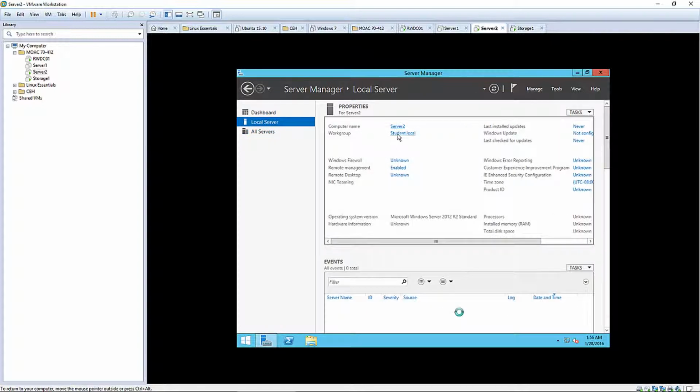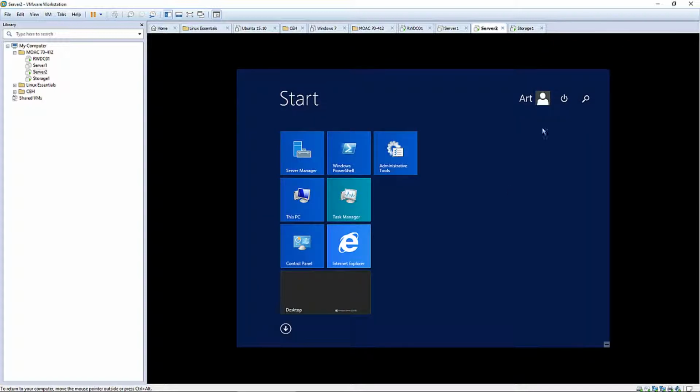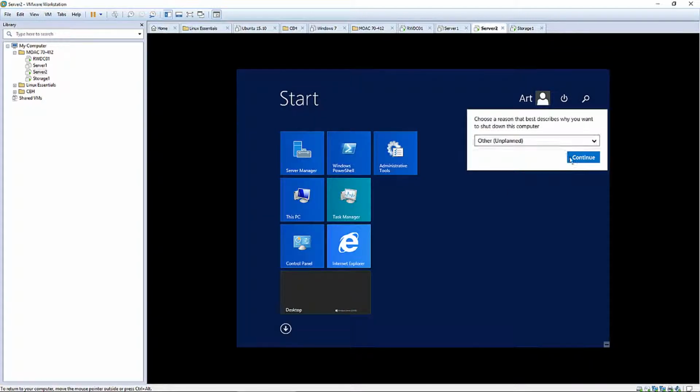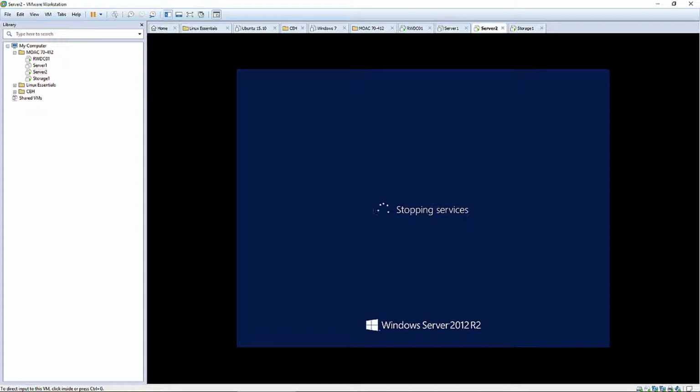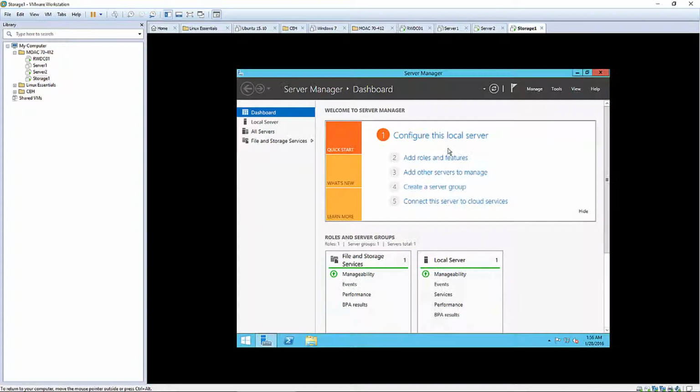And it's showing server 2 on the student.local domain, so we're good there. Let's go ahead and shut it down. We're going to hop over to our storage server.